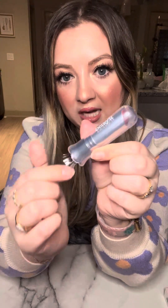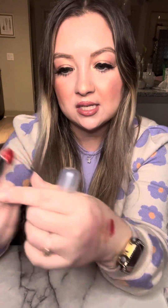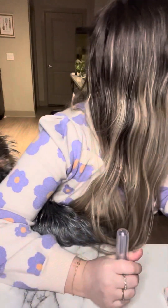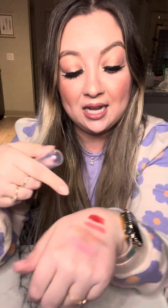The next product is also a lip product — I got quite a few lip products. This is the Benefit Moisturizing Lip Balm in the shade Spiced Red, from Marshalls for $7.99. I thought the packaging was so cute, which is why I got it — the tube has a little scalloped flower detail, it's so cute. These two shades actually look kind of similar. As a moisturizing lip balm, it's actually not that moisturizing — I was a little disappointed about that. It is very pigmented, so if you want something with a little bit of moisture but a lot of pigment, this would be really good. But I didn't notice it being super moisturizing, unfortunately.